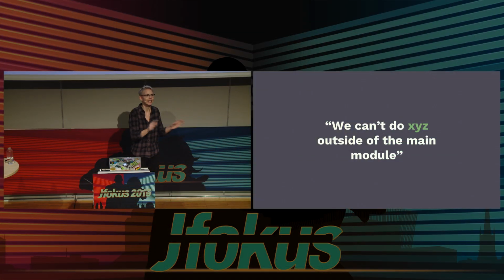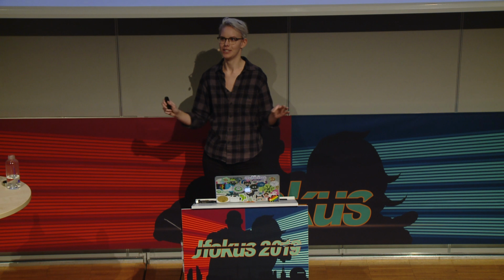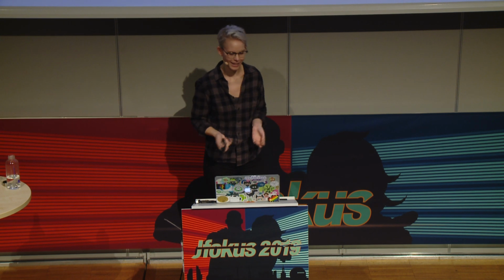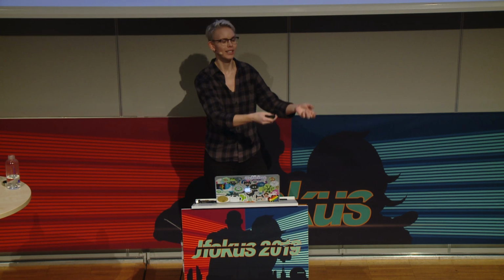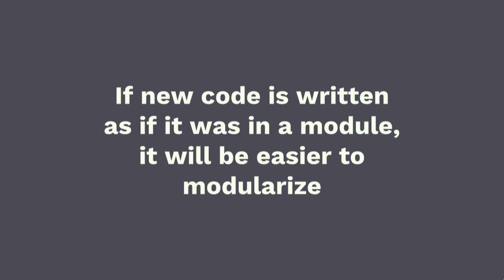So we went to them and we asked, okay, can you put anything outside of the main app? Like, can we just not put any more code in it? And they said, no. We have to put it there because your APIs are not out. There's nothing we can do as feature developers to aid your process. And we thought that that's not technically true. Because even though they can't physically put their code in another module, given that they're writing new code, maybe they can write it as if it's in a module. Because if they write it as if it's in a module, it's going to be so much easier to just put it in the module afterwards.